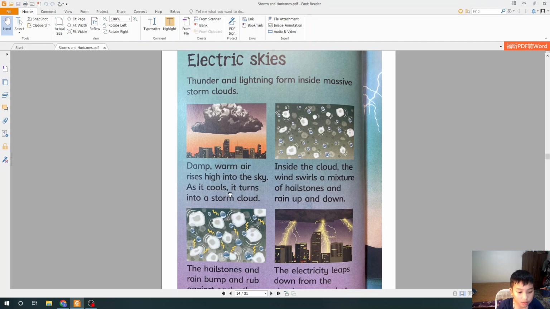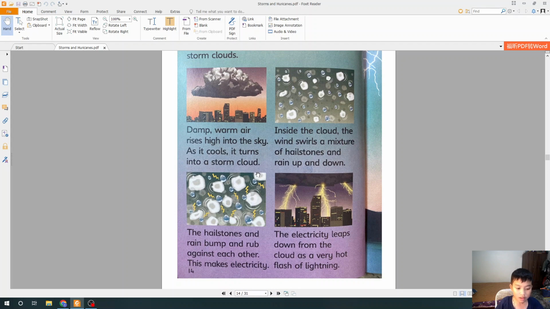As it cools, it turns into a storm cloud. Inside the cloud, the wind whirls a mixture of hailstones and rain up and down. The hailstones and rain bang and rub against each other. It makes electricity. And electricity leaps down from the cloud as a very hot flash of light.